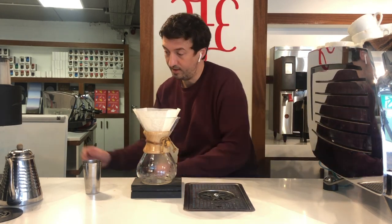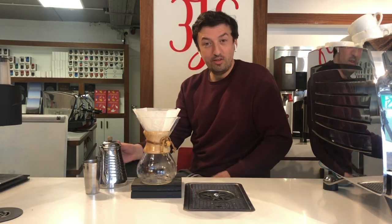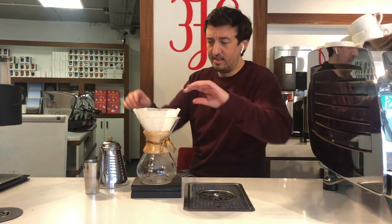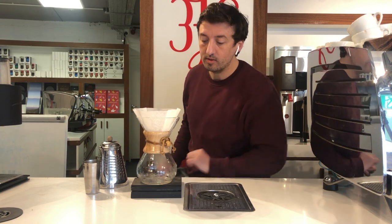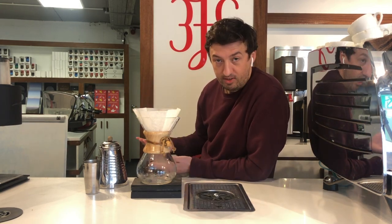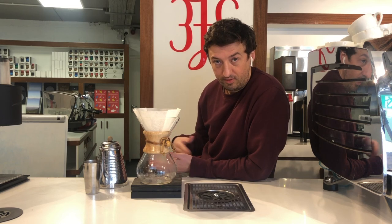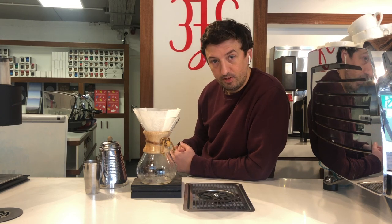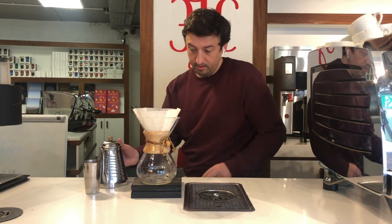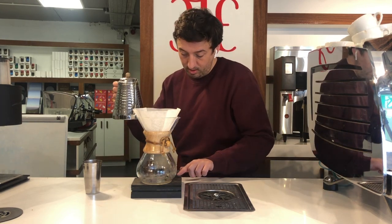So tear that off there. Now, it's also a very straightforward one, which is easy to explain, and it'll serve you well, hopefully. So that goes on there. So again, there's 3 plies on the spout side. So what I'm going to do is add 50 grams at a time, okay, every 30 seconds. That's it, 50 grams at a time every 30 seconds, okay? So what I'm going to do first here is tear it off, start my clock.